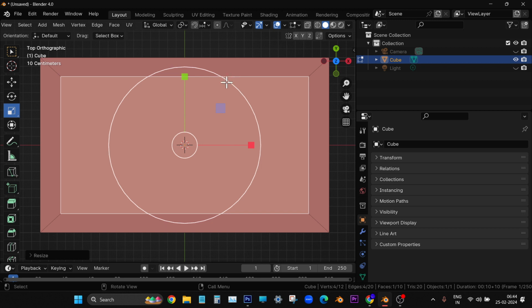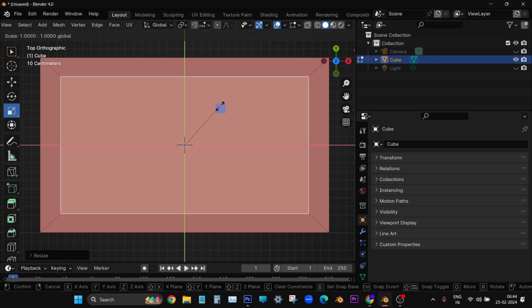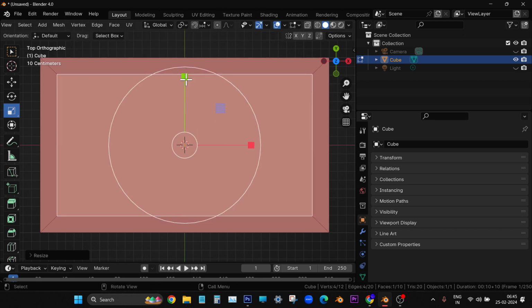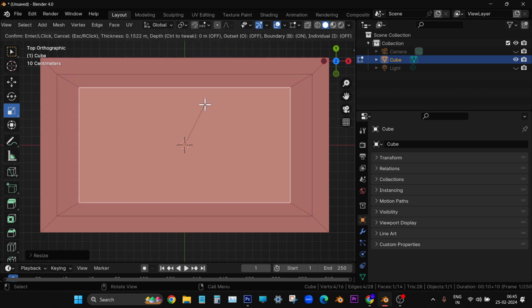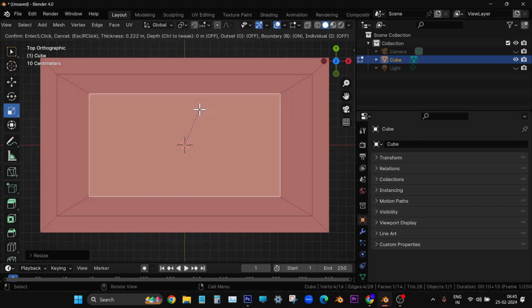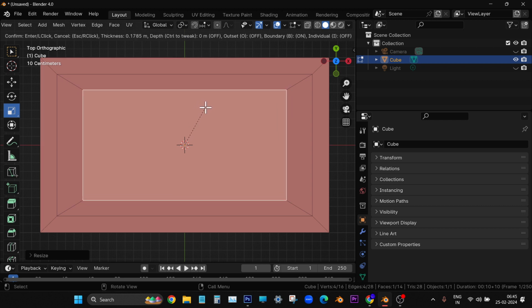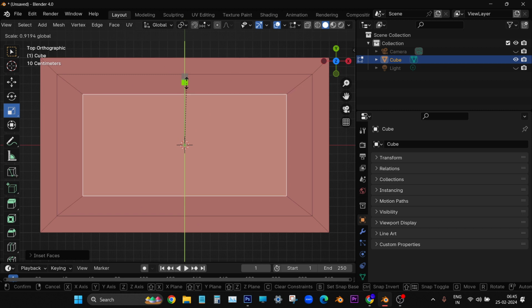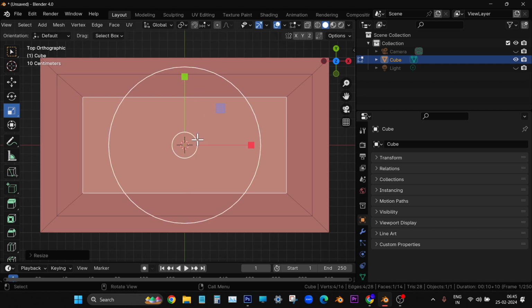So I have scaled it up. One more and scale it. Okay, fine. This will do. Right. Now again I'll press I and duplicate the face. Same size. Okay, fine.